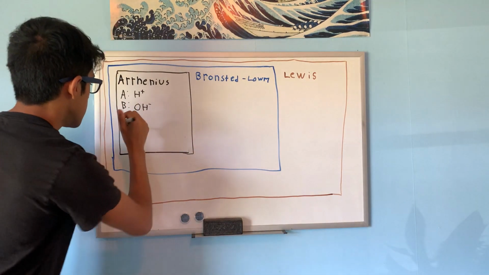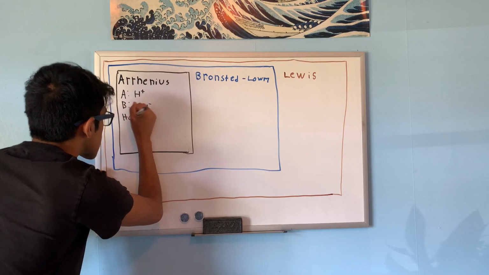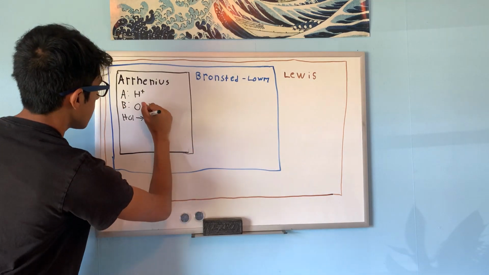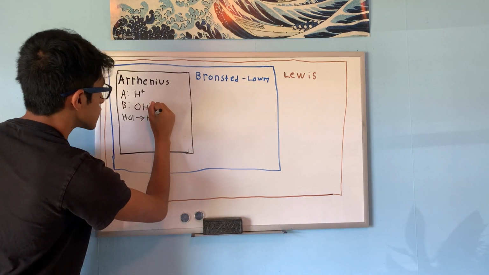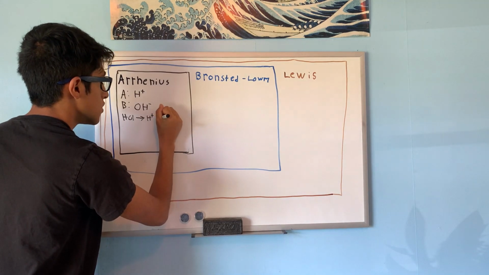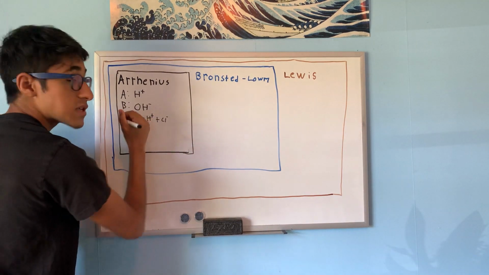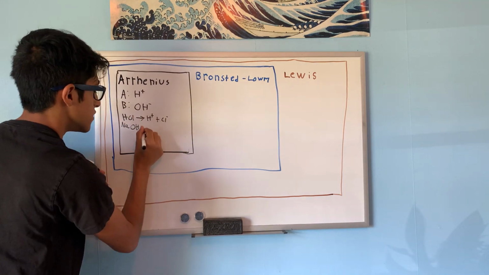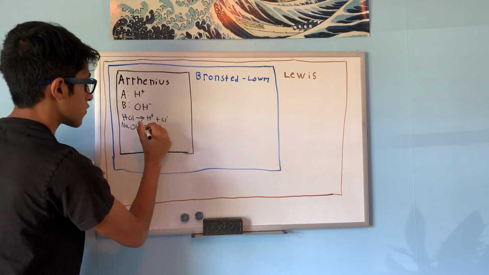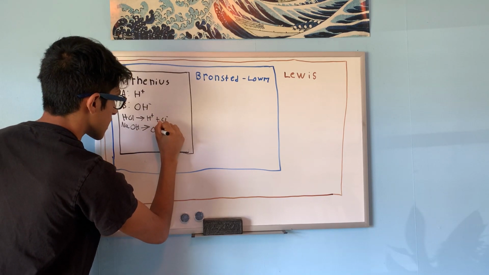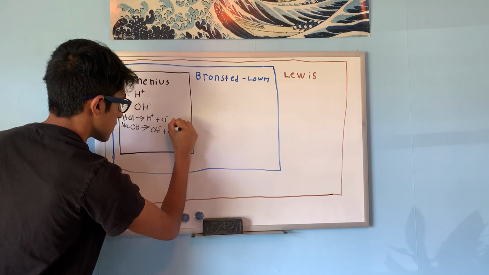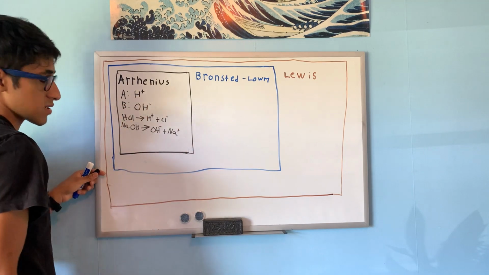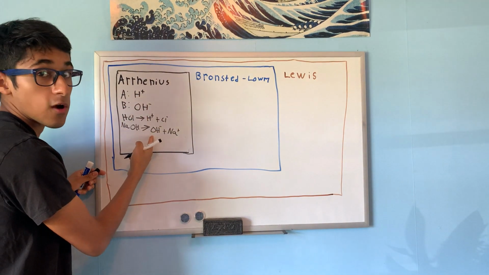So for example, if you took HCl, which is a common acid, and you place it into water, what will happen is it will dissociate into a hydronium ion plus the chlorine. And if you take a common base, such as sodium hydroxide, and you dissociate that in water, it will form a hydroxide ion and a sodium ion. So as we can see, an acid dissociates to release an H+. A base dissociates to release an OH-.